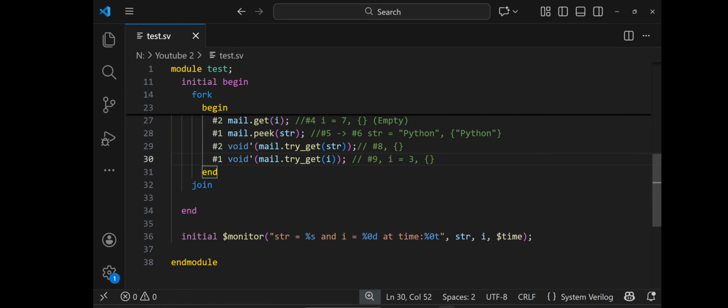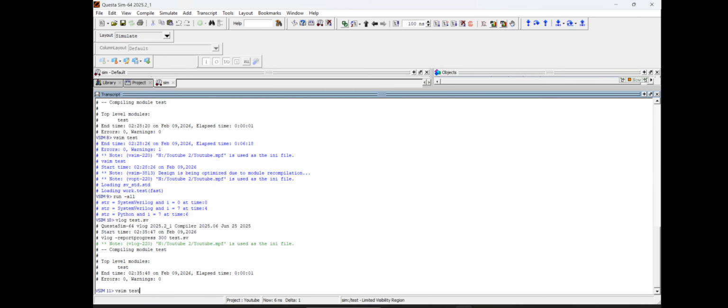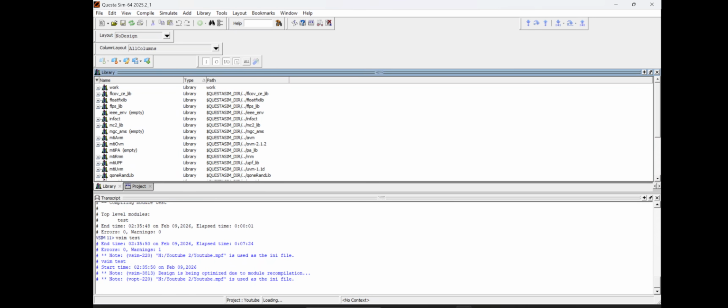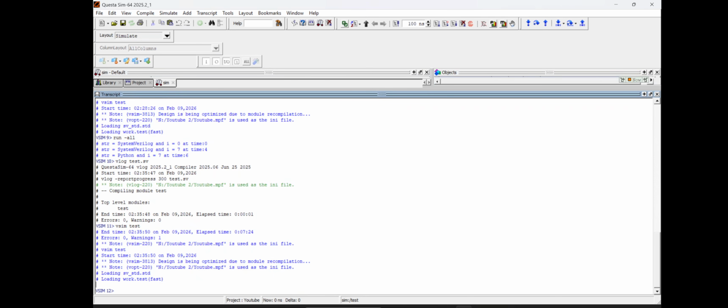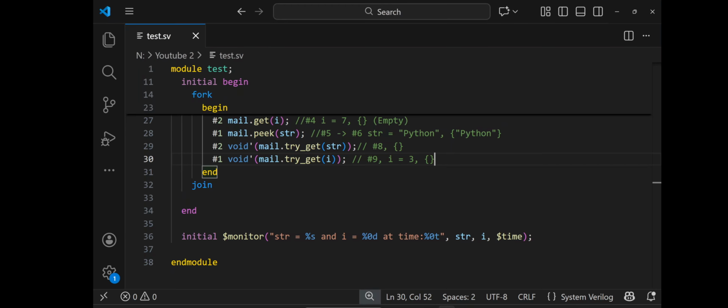So let's check this out. As you could observe right here, the value of I is getting updated to 3 at 9 time units, as I have discussed.